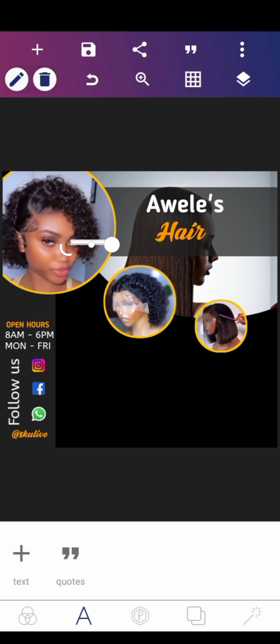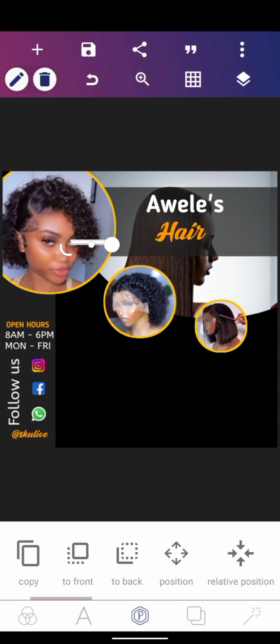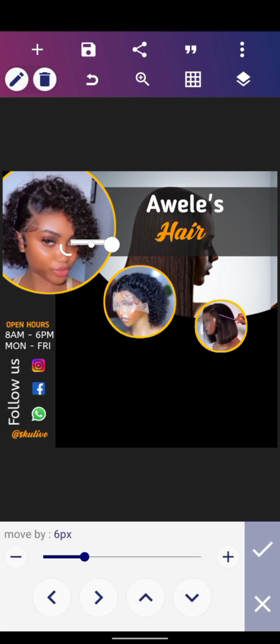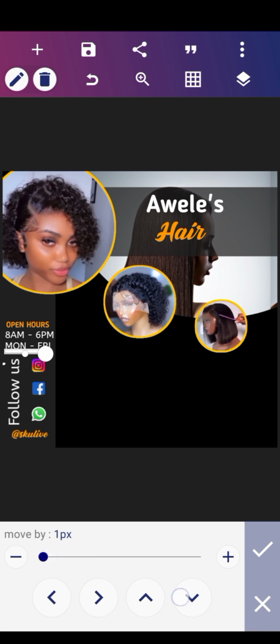Click on the check icon, then click on the P tab, click on position, and let's start moving. Let's increase it because it's kind of have a long way to go. So let's go on, then reduce the move by pixel, and let's try to place it in between these two.